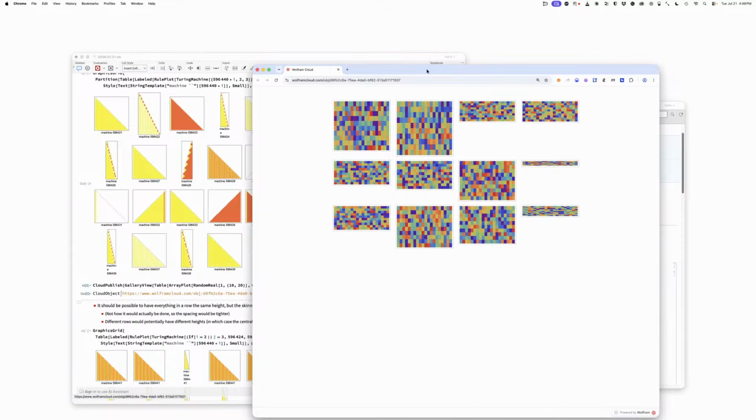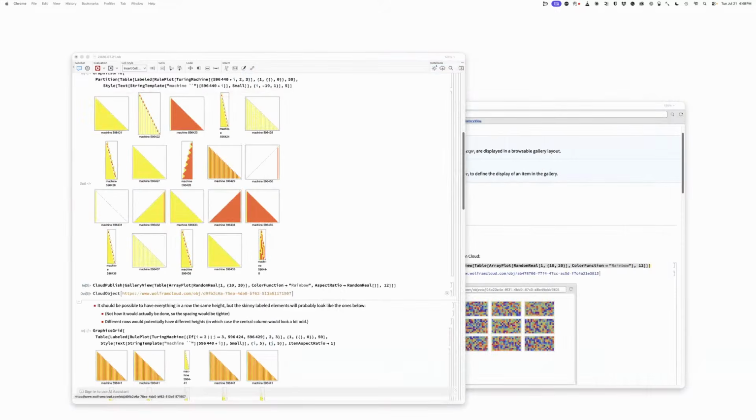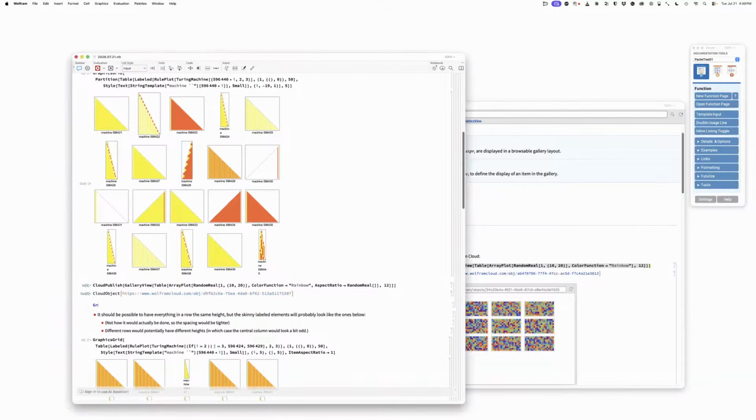I think we could potentially call this graphics gallery, in terms of the name of the thing. It could have a couple of options, but primarily it would be this column-based thing. It would just take a list. It wouldn't need 2D grouping.